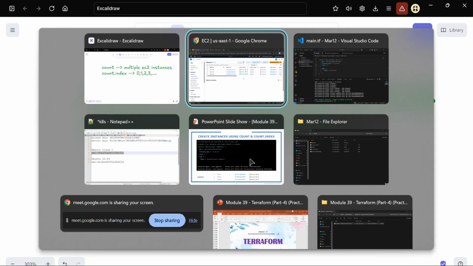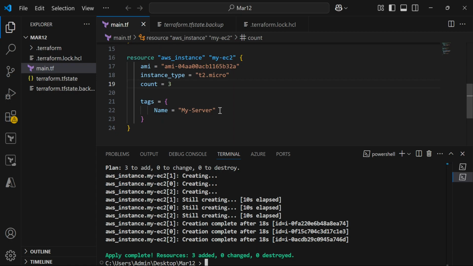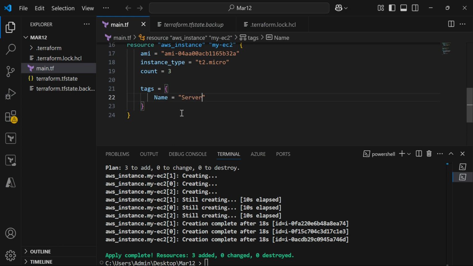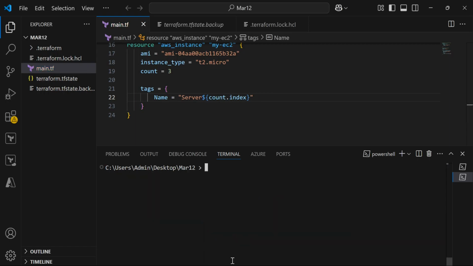Now let's test it. So I'll go back here, and what I will do is instead of this my server, I will name it as server, and just call the variable, open the braces, count.index. So this is how it should be written. Let me just verify it. Okay. So what I've done is I've just added count.index, and let's try to apply these changes.